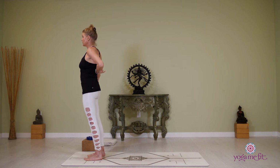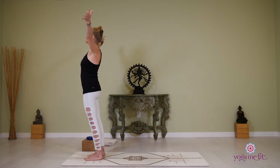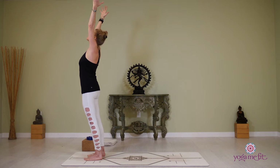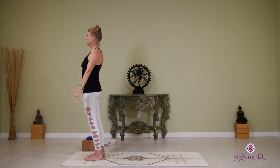So there's some strengthening happening through the posture muscles. We'll work on yoking breath to movement. Your inhale, you'll sweep your arms up, spread your fingers, and even turn and open the heart, the throat, and the gaze upward toward the sky. As you exhale, float the arms back down again.